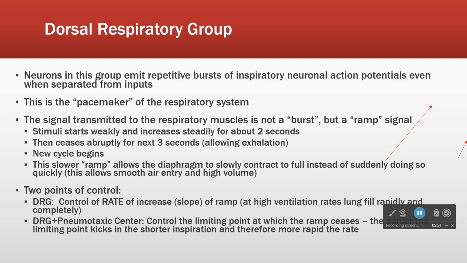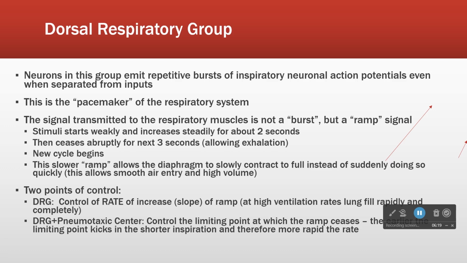All right, so we do this because it makes the diaphragm contract very smoothly to its maximum contraction. And then it's pulled back up as it relaxes by the lungs deflating. So we get a nice smooth inspiration, right? Instead of that rapid blast of trying to inhale all the air at once. So it makes us more efficient.